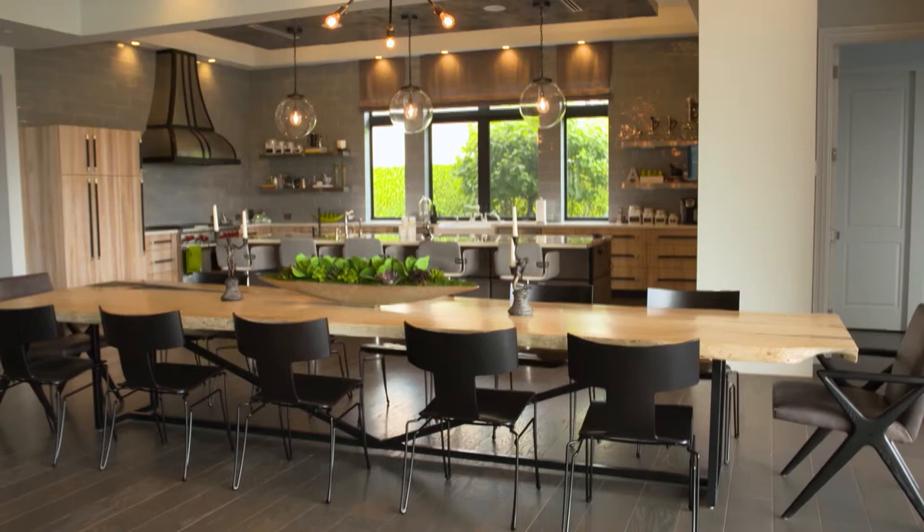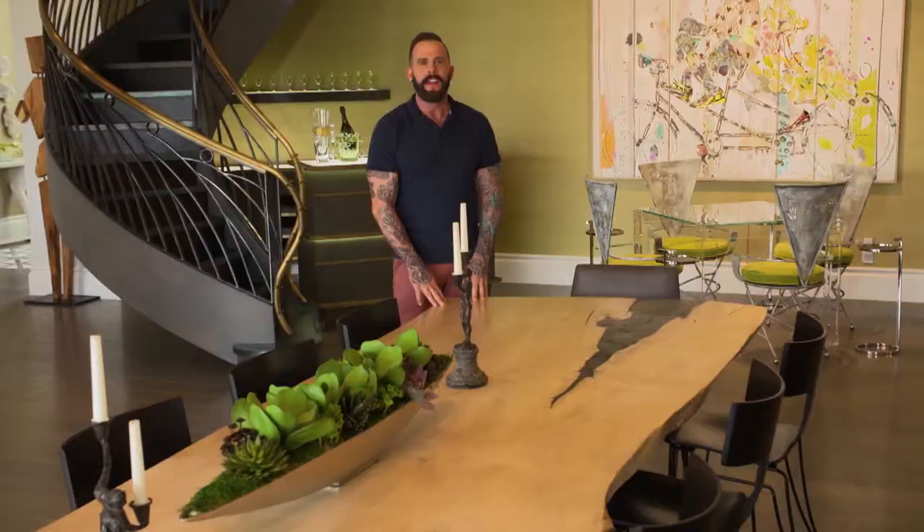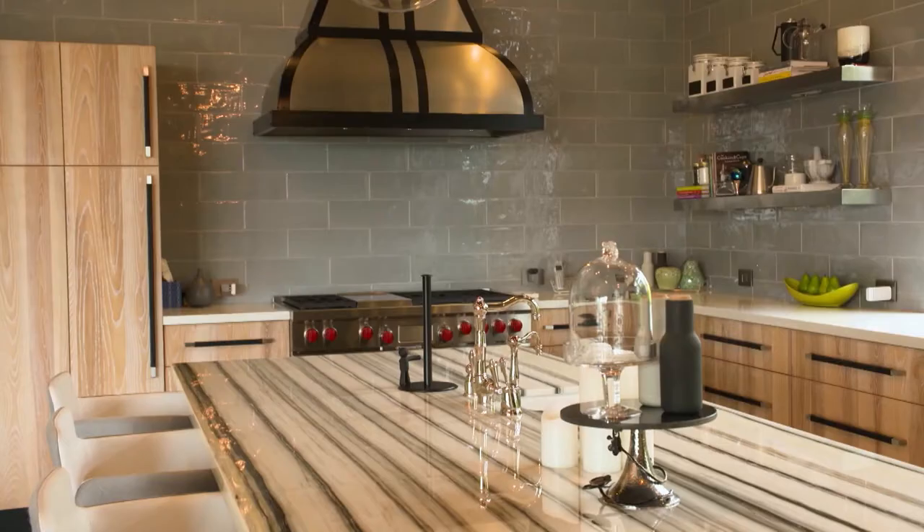Without a doubt this is my favorite room. It took the longest to create, it was the most complicated, and it all started with this table — all 178 inches of it — and we pretty much designed the room around it. These clients like to entertain a lot and they wanted a place where they could have lots of friends and family. So we put in this great 16-foot long sectional with a matching sofa, with lots of spaces for drinks and nibbles and all kinds of things where they can all congregate in one space.